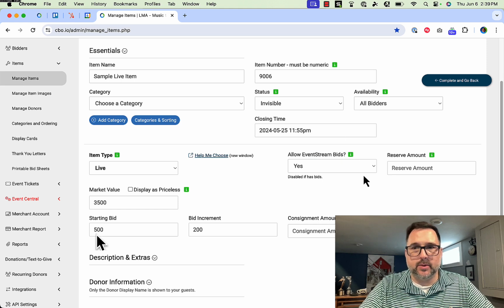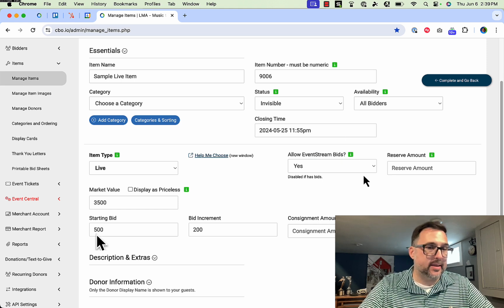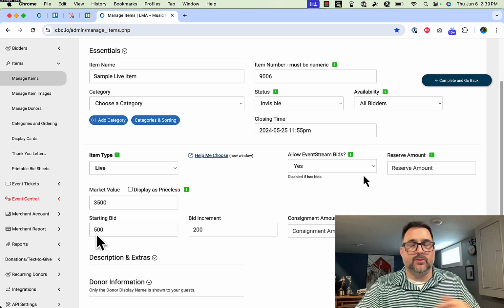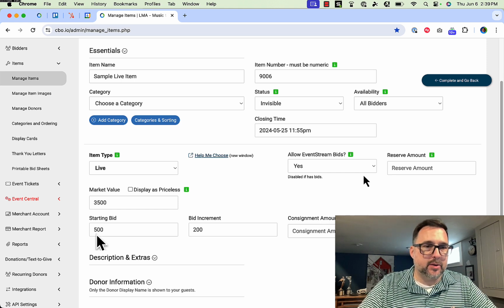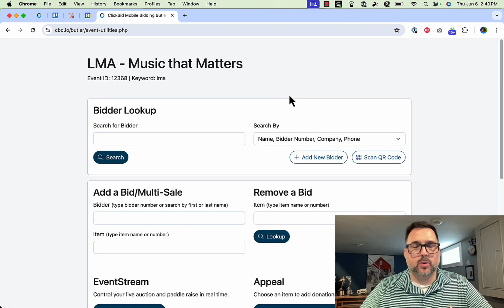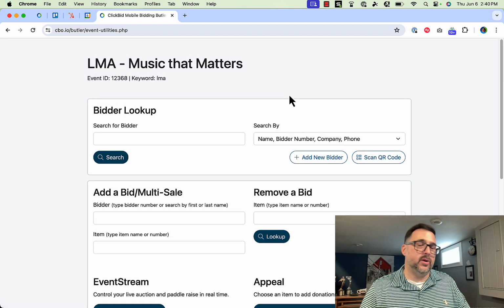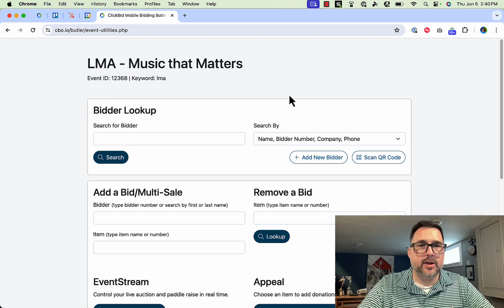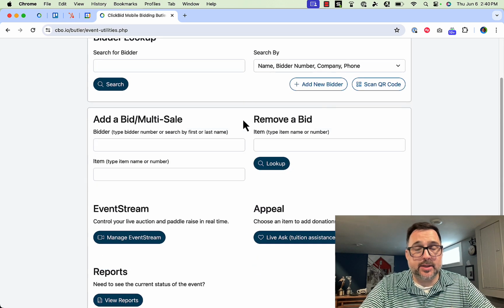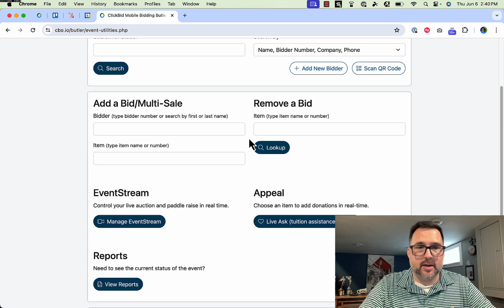Perfect. When you're done with that, and you are at the event running your broadcast, in the previous video, I showed you how to set up a camera very, very easily. I'm going to go to Event Central and Butler. Now the Butler tool is what we would have volunteers, or staff that you've hired to be at the event, use to check people in, check people out, add bids, and so on. In addition, they're also going to run the live auction.